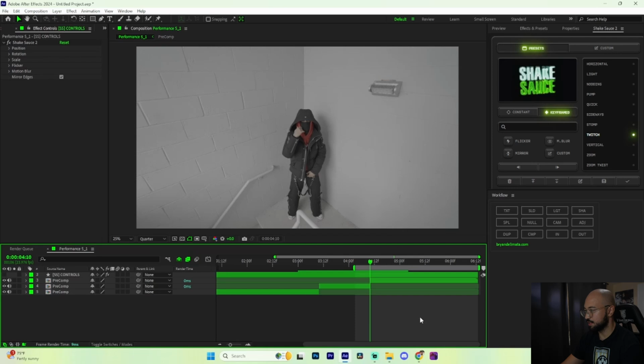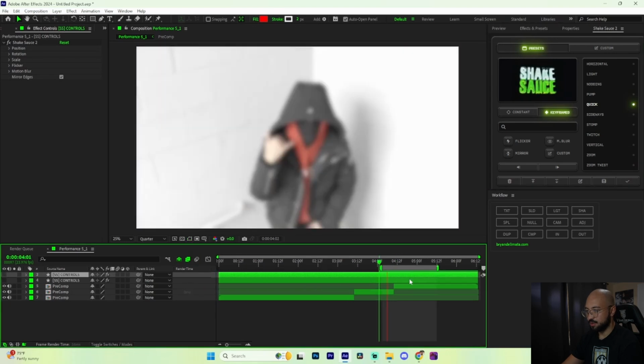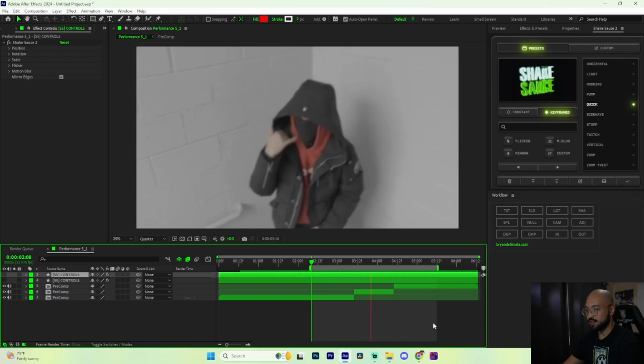Now we're gonna add it right here where our effect ends as well. So let's go with Quick. So we press on Quick, press on the check mark. Already adds it. Now if we play it back, we have something like this. Very fire. Now let's play it back and see the effect as a whole. Super clean, guys. Oh my gosh.